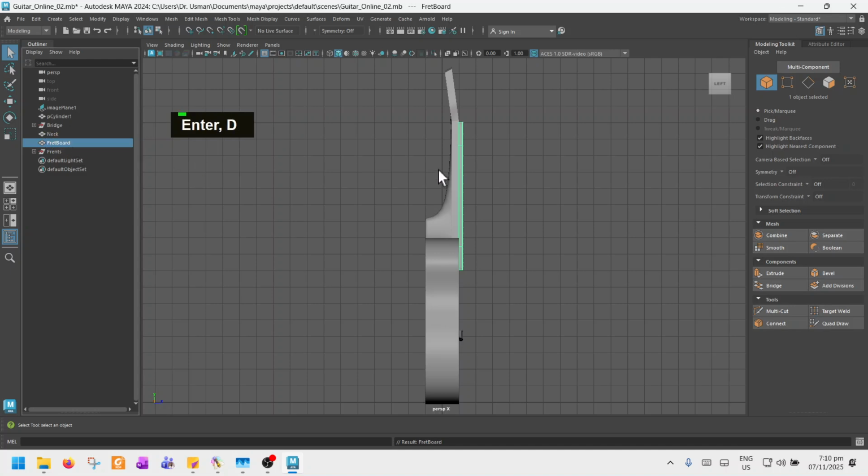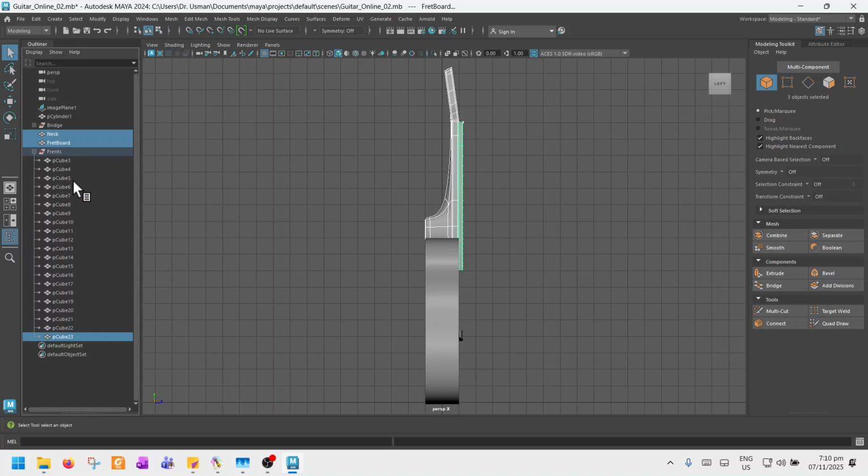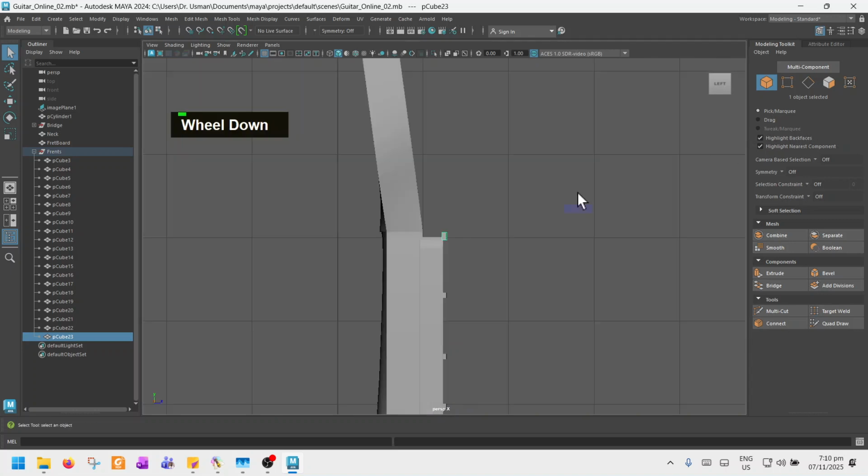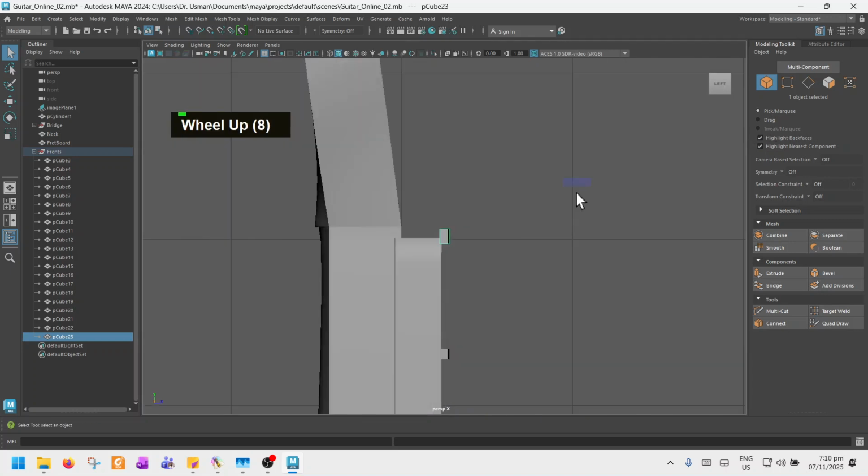So let's go with the editing of the last object, the last component in the frets. We need to edit this last fret. So we'll go here and edit this. You can see it is a little bit outside.